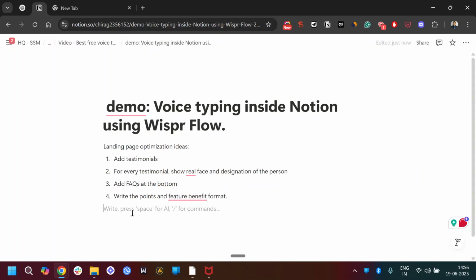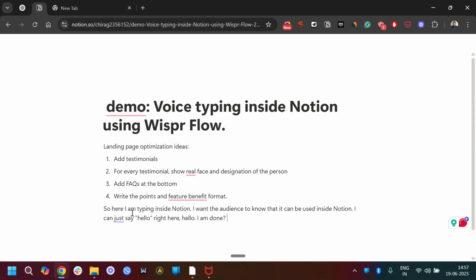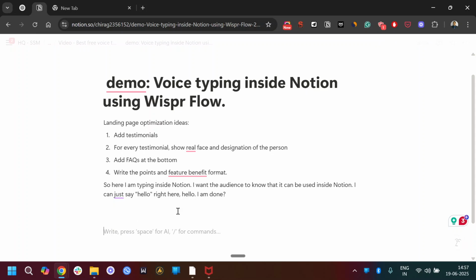now you have. So you can keep typing. Like I can just say hello right here, comma, hello pause here, full stop, hello, I'm done, question mark. As you can see, it gets the punctuation right. It's a very accurate tool. So it's a very reliable tool. I have literally stopped typing inside Notion for so much. If I have to put out anything, I have the shortcut immediately accessible.